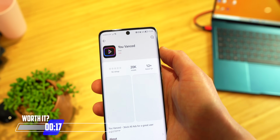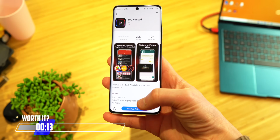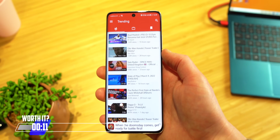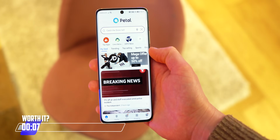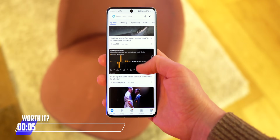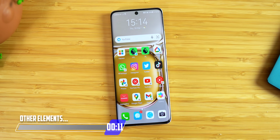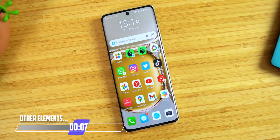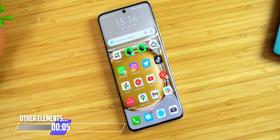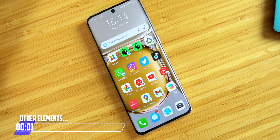So if this Google workaround doesn't put you off, or you only use YouTube and can use YouTube Advanced, for example, available on the Huawei app gallery, or download other apps that you need from the inbuilt Petal search feature, the Huawei P50 Pro could still be an excellent option for you, especially when you look at the rest of the phone. The 6.6-inch 120Hz OLED display is an edge-to-edge beauty. The IP68 rating and IR blaster are expected at this level and a nice addition for some, and the stereo speakers are quite simply awesome.